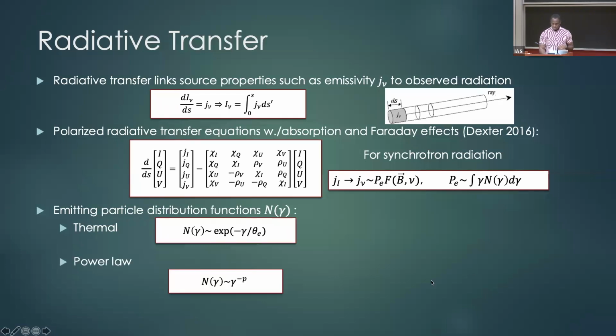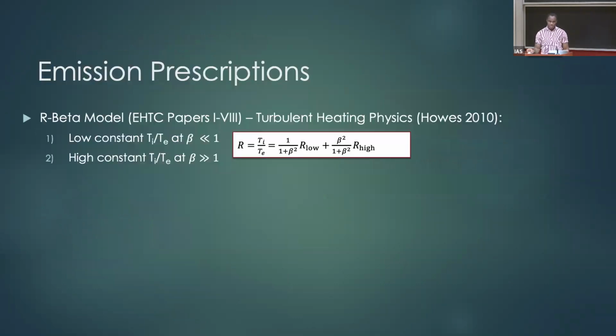And we also note that the particular plasmas that we are discussing have distribution functions that are not necessarily relaxed into, say, thermal distributions. They have very long Coulomb mean-free paths, and we may actually have to resort to parametric modeling in order to really understand what's going on with the particle distribution. So in order to do that, here is where the modeling step comes in the observing GRMHD simulations pipeline.